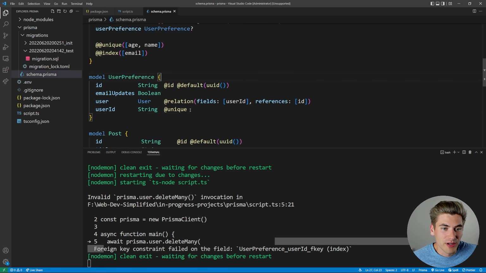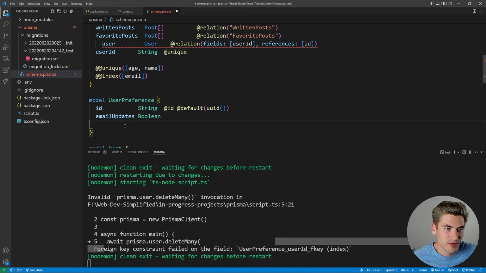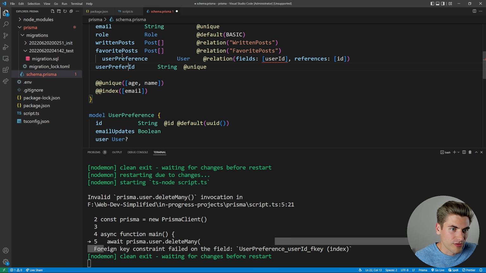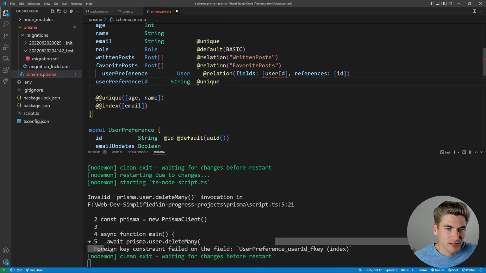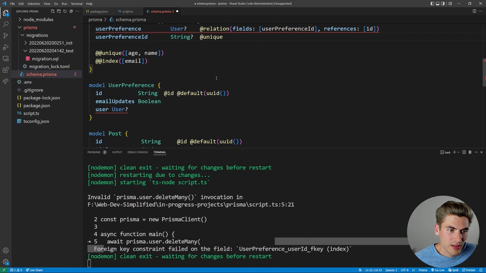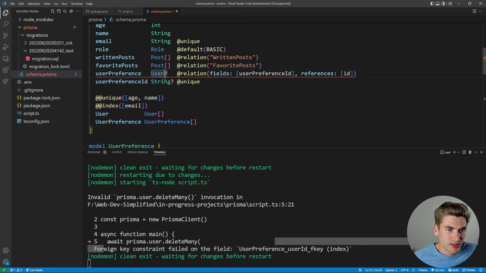So let's do that real quick. I'm just going to take this, move it up to here, move this down into here. So this is going to reference a user, and this is going to reference a user preference ID, just like that. And this will say user preference ID. Get that all fixed around. And this right here, we want these to be optional. And down here, we're going to make this not optional.